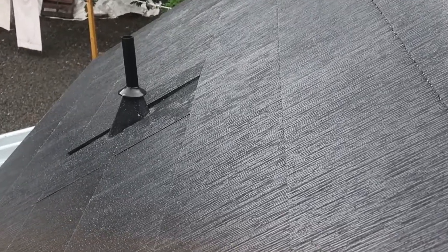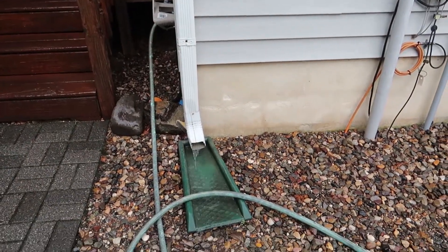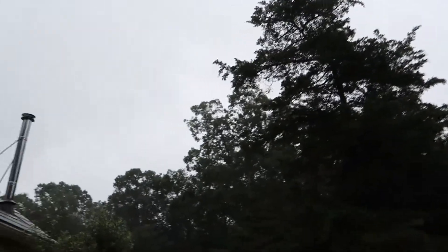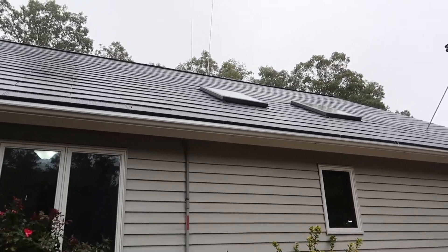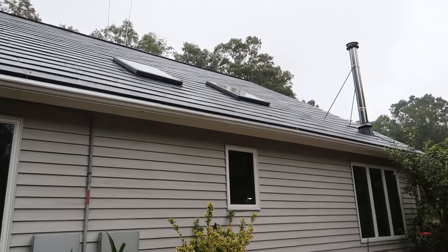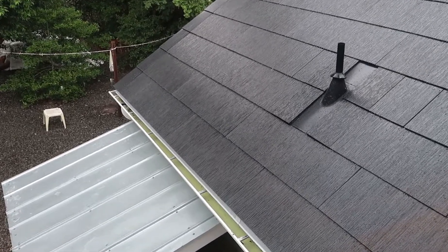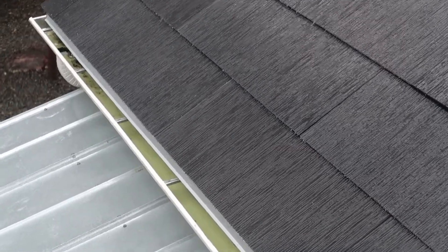And as you can see, we've got a good flow coming out of here. This is a medium rainstorm — nothing crazy, no torrential downpours. It's not the prettiest out here, but it's definitely not hurricane status by any means. We'll look at a couple other parts of this roof to help give you a better idea. I also shot some close-ups on another rainstorm so you guys can see how fast the water just jumps off this roof — and in some cases, it literally jumps off the roof.